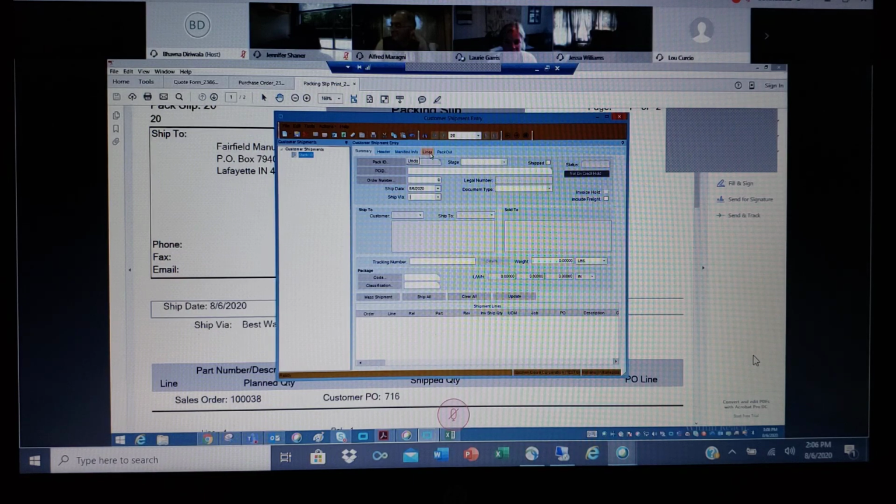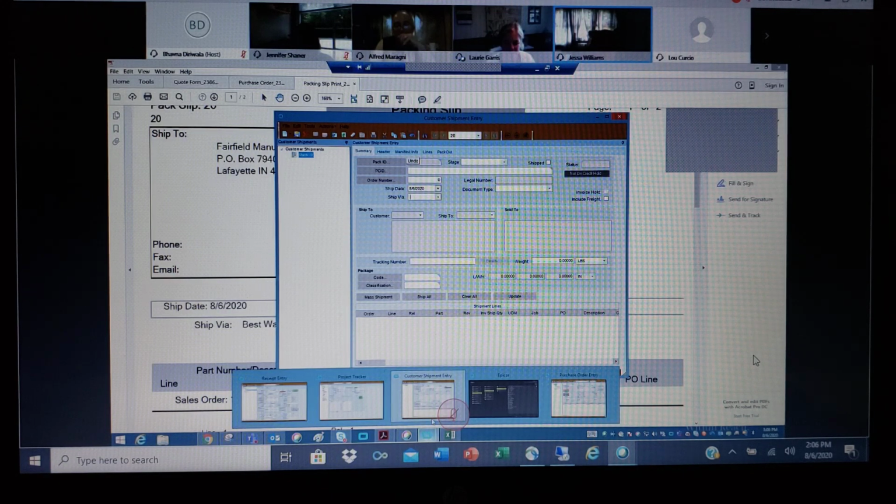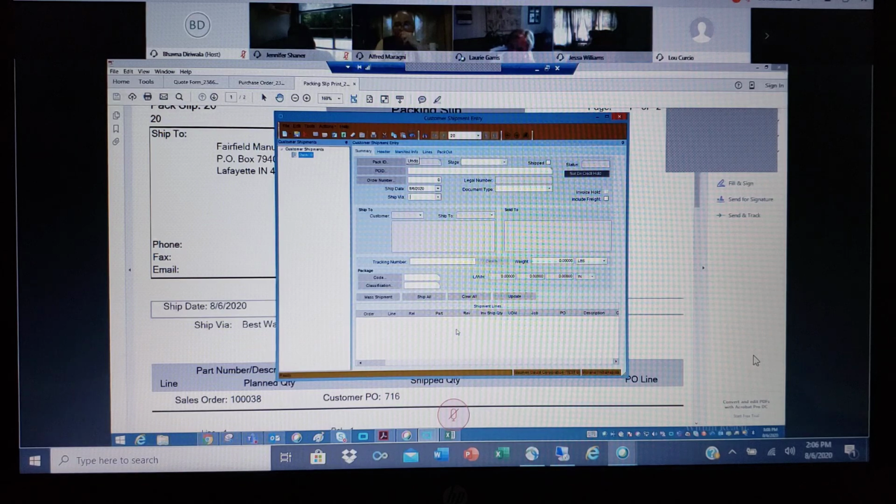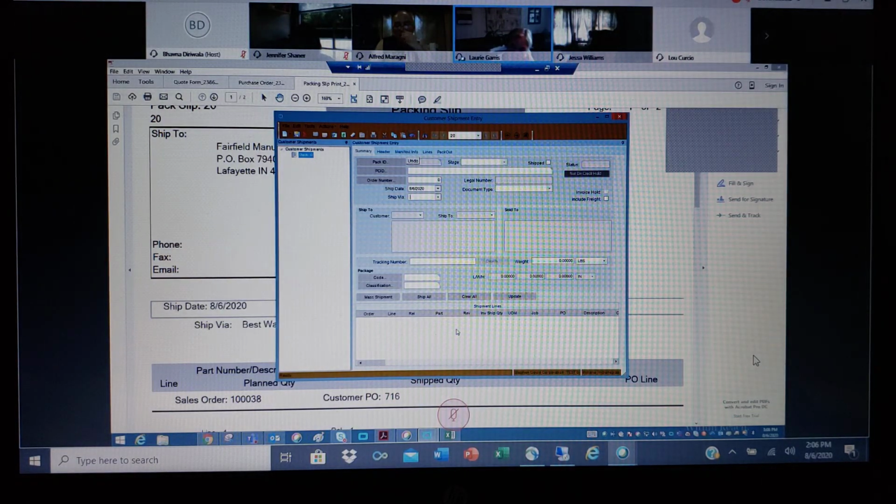I hit lot, I hit search, and nothing shows up. Did you check the box that says display all lots on the search screen? Nope, I did not. Try that. Still nothing. All right, it just means that when we did the receipt, it didn't generate a lot. So just click that next lot button. Okay, and then save it, and then you can mark it as shipped.